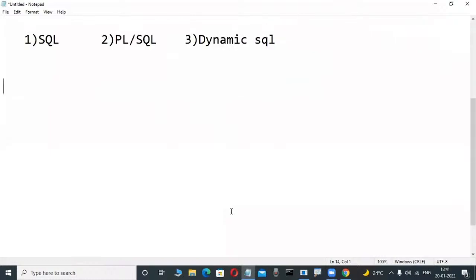From that SQL language, Oracle Corporation created its own SQL language, which is called the Oracle SQL language. That's why SQL is an ANSI standard language, conceptually the same in every database. Conceptually, what is a table, what is a procedure, what is a view, some concepts like this are there. What are joins, what are subqueries, what are integrity constraints, they are the same.